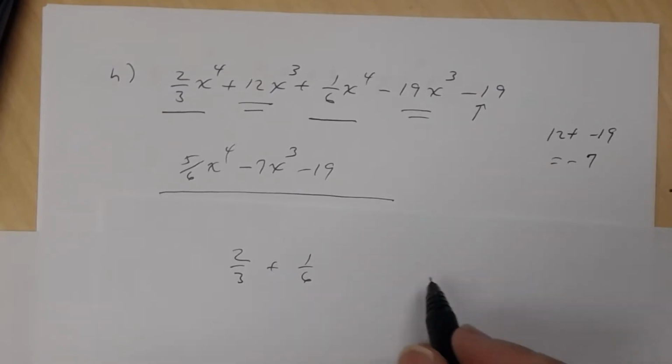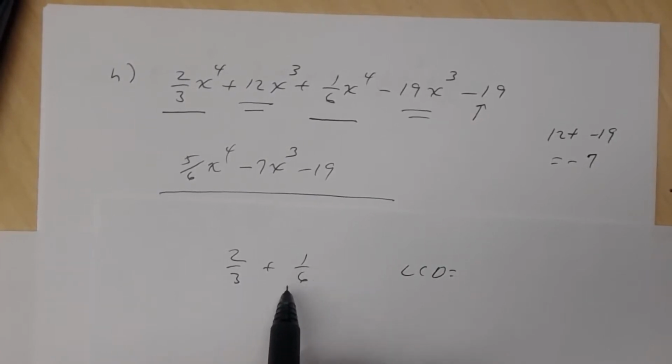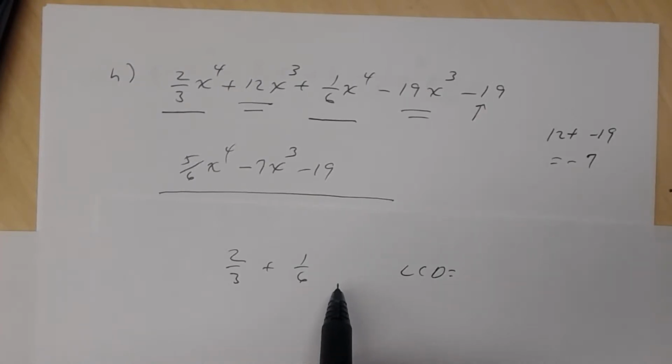So let's use the least common denominator, the LCD. So this denominator is a 3, this denominator is a 6, and so the question is, what's the smallest number that 3 and 6 go into evenly? All right, so if you say 12, 3 goes into 12, 6 goes into 12. If you say 18, 3 goes into 18, 6 goes into 18, but that's not the least. Those are common denominators, and you could use them, but let's use the least. So the smallest number that 3 goes into and 6 goes into is 6. All right, 6. So that's the least common denominator. 3 goes into 6 2 times, 6 goes into 6 1 time.